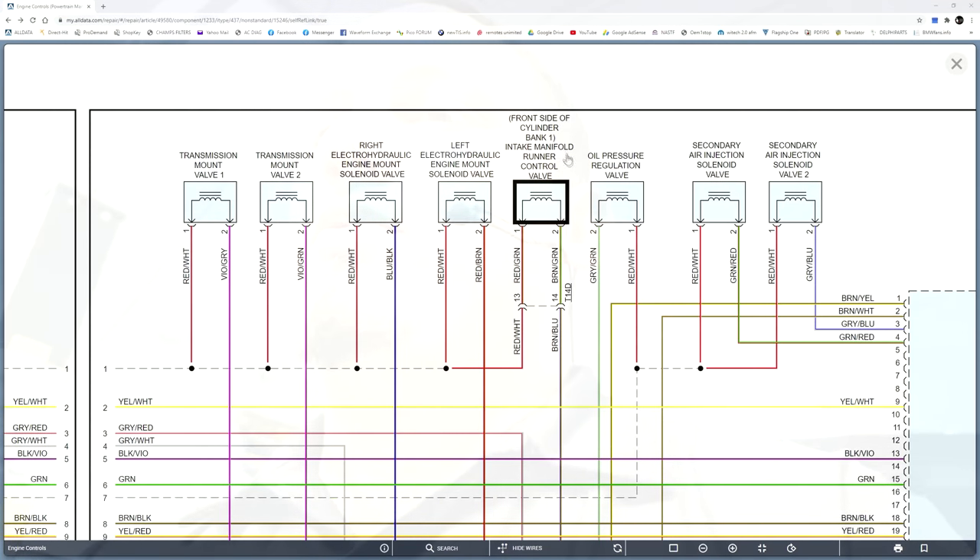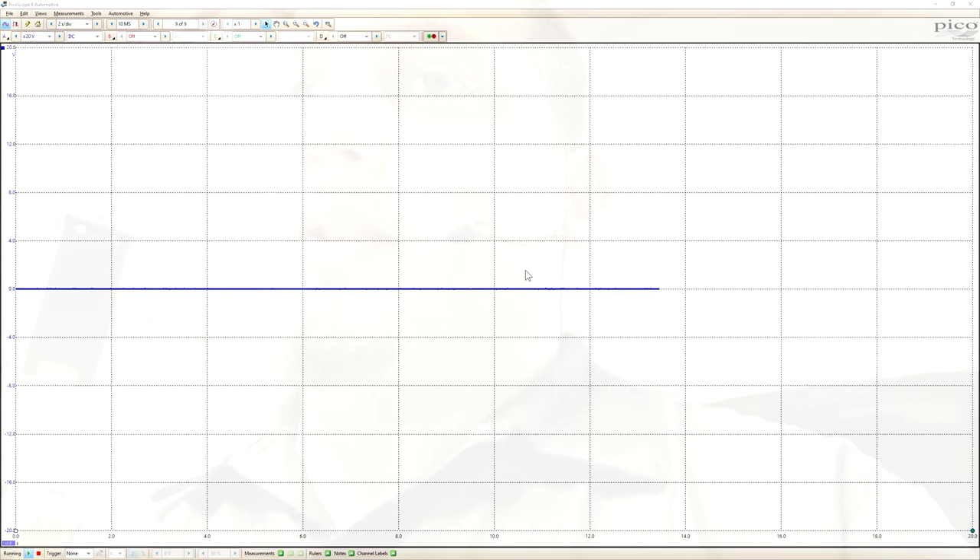The reason I picked up the camera — I wasn't going to, but once I saw what I saw I decided to show you guys where I'm at. I am tied into the intake runner control valve because it's stuck open. I want to see if my control valve is doing what it should be doing. I'm tied into my brown and green wires and my scope is already set up. I'm going to start the vehicle.